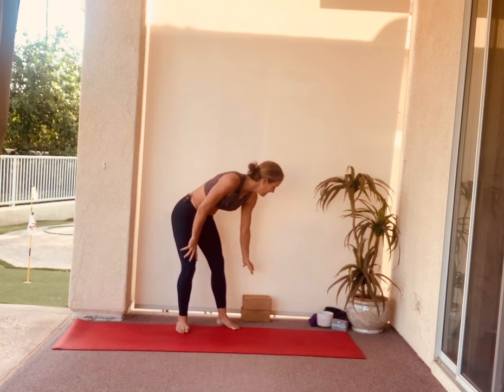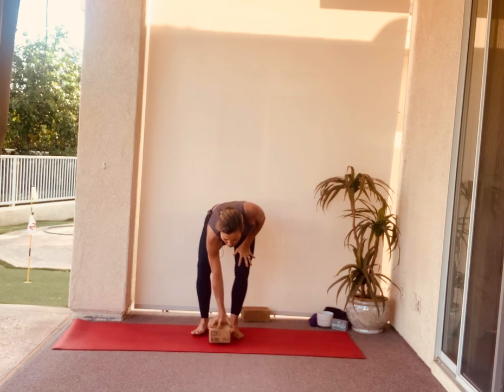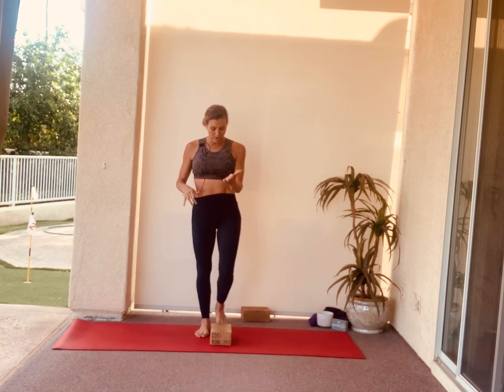When I think of building strength within, I think of my balance postures. And we're going to take one of our blocks and we're going to come into tree pose, which seems like a simple pose, but it's very profound and very challenging. And it strengthens that entire leg and it stabilizes the leg. So it's pretty incredible.